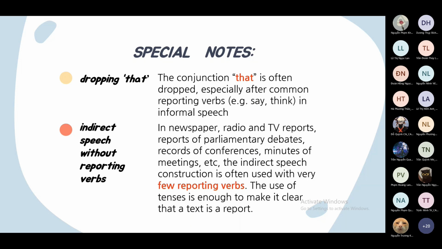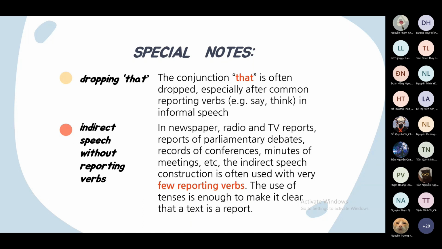Second, the next one is indirect speech without reporting verbs. In newspaper, radio, and TV reports of parliamentary debates, records of conferences, and minutes of meetings, etc., the indirect speech construction is often used with very few reporting verbs. The use of tenses is enough to make it clear that a text is a report.